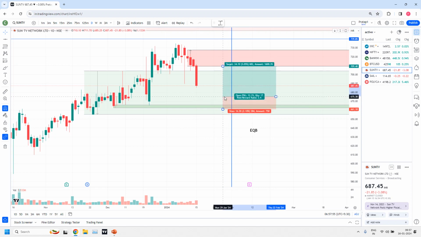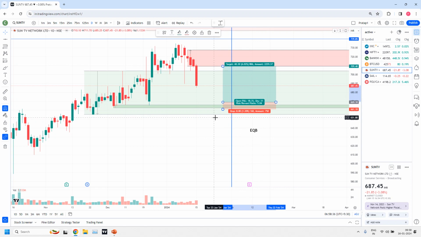To adjust the 1:5 trade level, this tool is helping you. See here, earlier our entry was supposed to be like this. After that we changed it to 1:3. Still you are not happy with 1:3, you want 1:5. That way we adjusted by dragging until the value comes. Risk reward is now 5.04. That means 1:5 approximately. Basically, for adjusting your risk reward and identifying your entry based on that, this tool will be helpful. Hope you understand the importance of this tool.